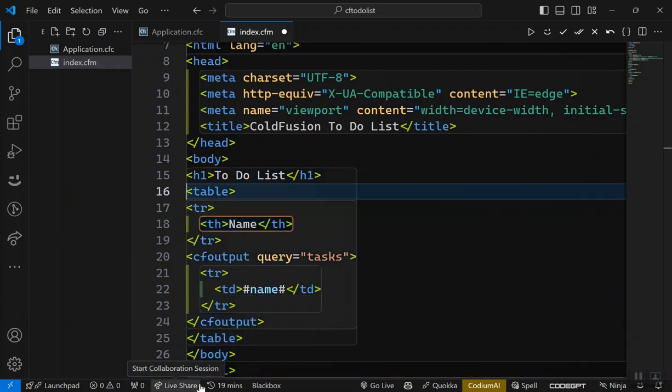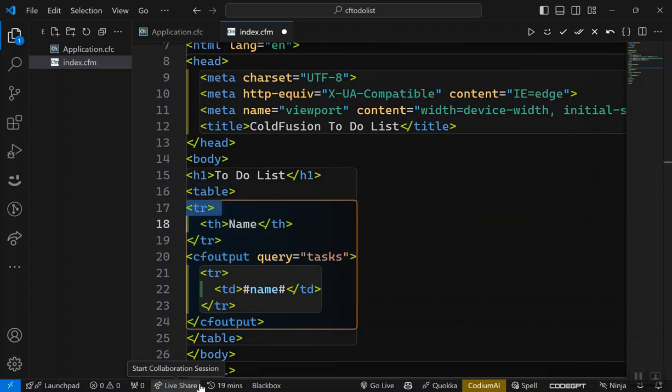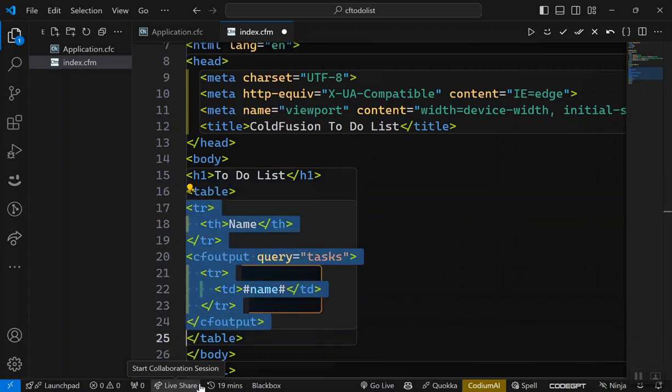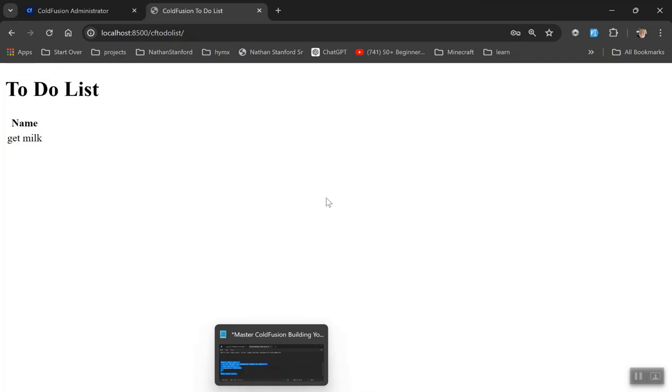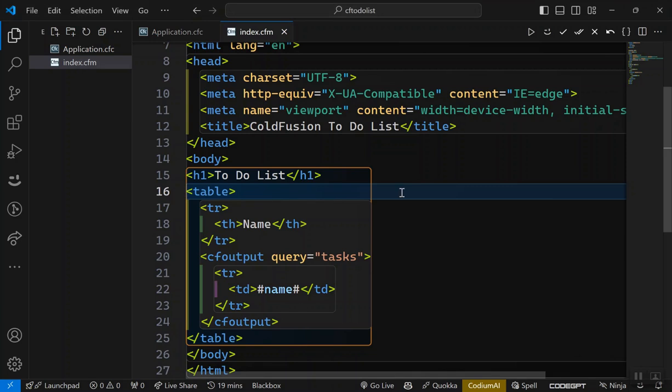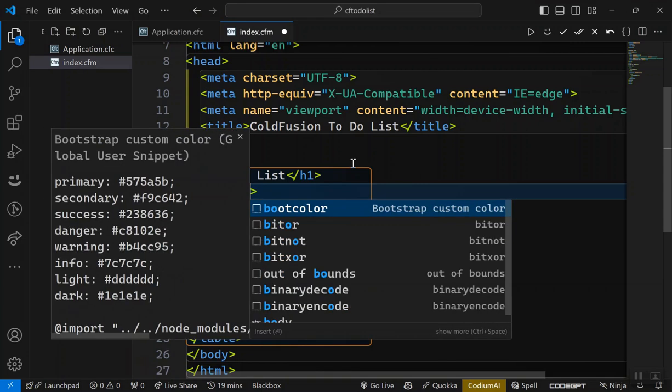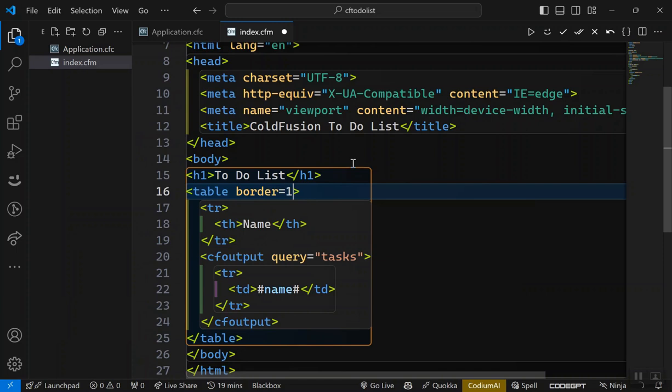So now we should have the title of the table and the data in the table. So let's go back here. Let's hit refresh. So we got to-do list, name of the items in the list. So one of the problems right now is it's hard to tell that there's a table there. So let's do border equals 1.